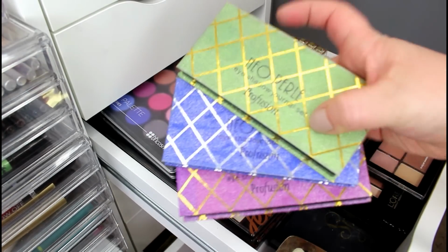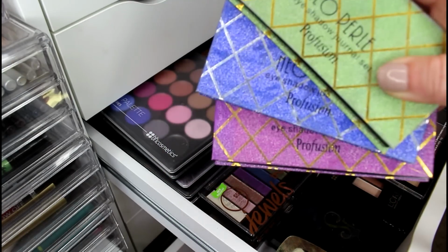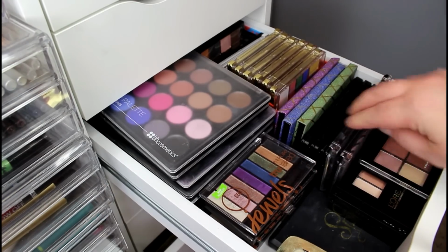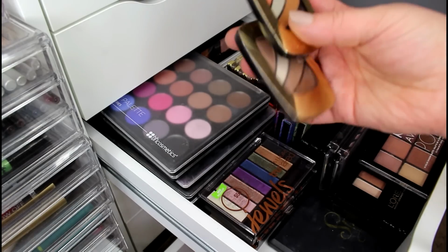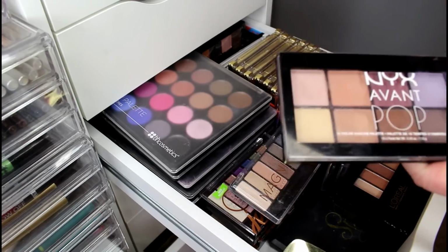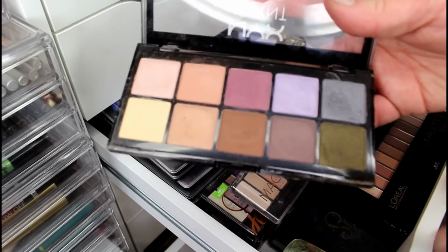I did my first ever tutorial with this Neo Pearl palette. I love it. These are such great quality. These are from Perfusion. I have my BH Cosmetics Special Occasion palette down there. 2 of my favorite quads from L'Oreal. These are just so good. These are just staples in my collection, so I keep them right here. I have my NYX Avant Pop palette. This is so good. I get so inspired by this palette. I love it.